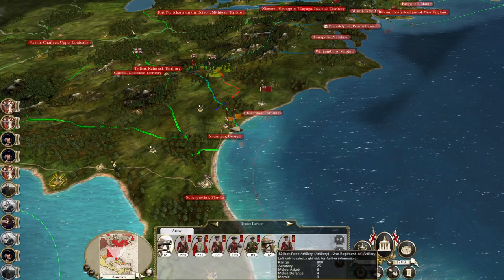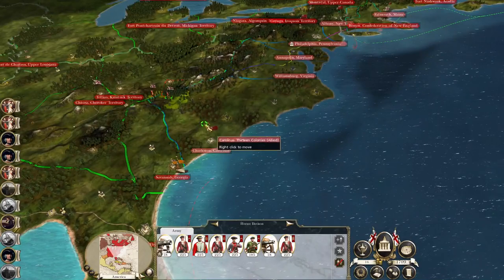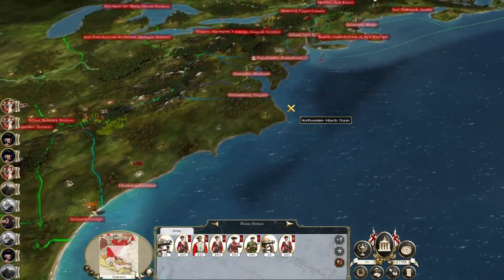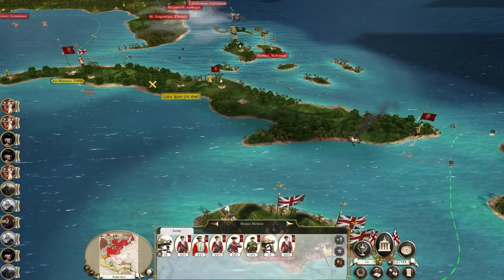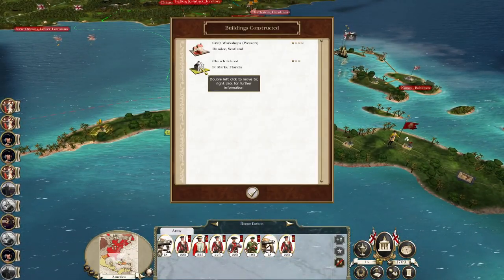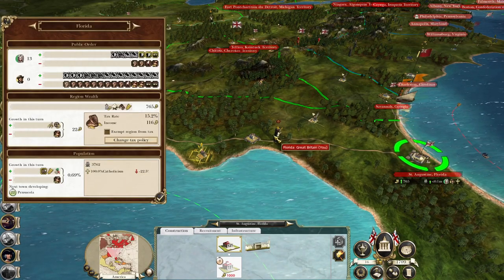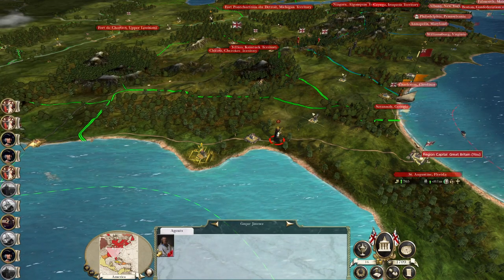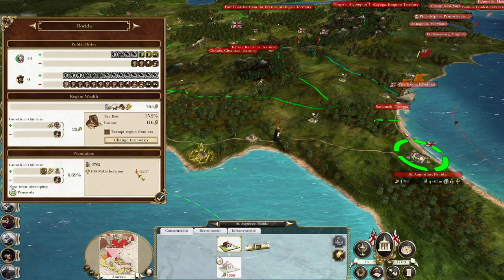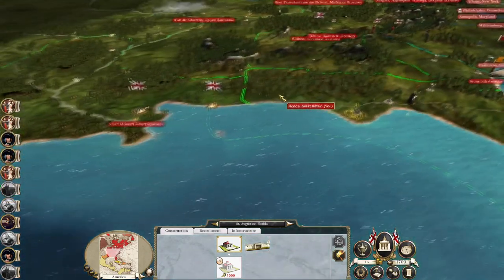Although actually, I might march you guys up to Boston just to regroup. So you men can regroup and then start to attack some of the Caribbean islands to expand our holdings. Yeah, we've got our church school. Is this guy not a very good preacher? Doesn't look like it. Our church school has knocked the Catholic population down 22.5% in one go. That's pretty dope.